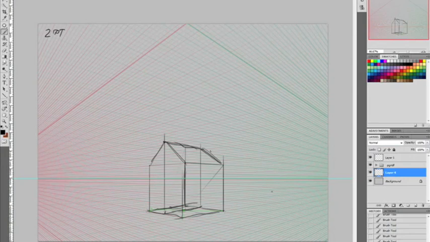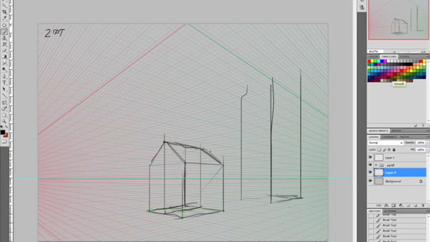Okay, we're going to add a tower here. Following the red lines, deciding where the center is.